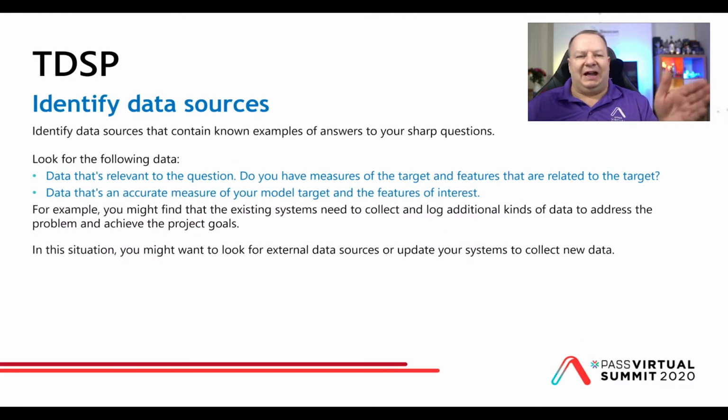And the other item we had here was identify data sources. So we need to figure out, is it relevant? Do we have the right data? Where does it come from? And ultimately, if we don't have the right data, we're probably not going to be able to get the right answer. Remember, garbage in, garbage out.